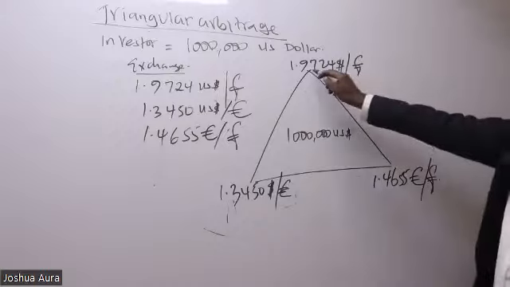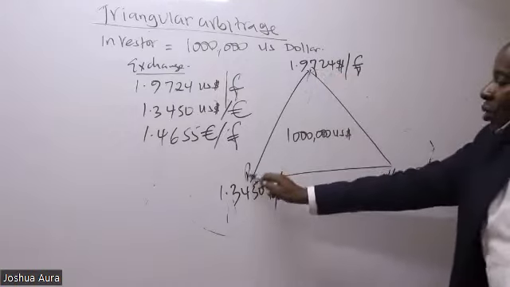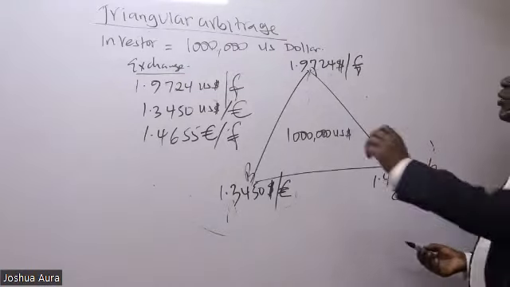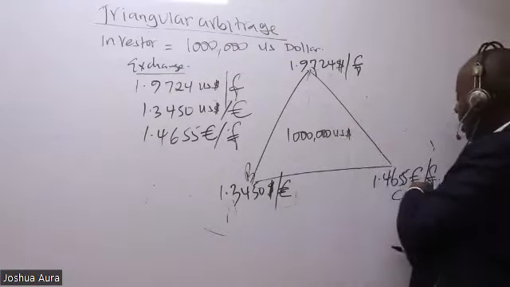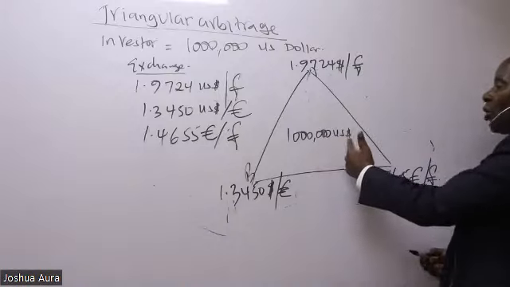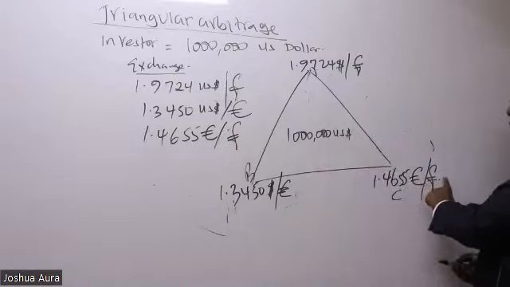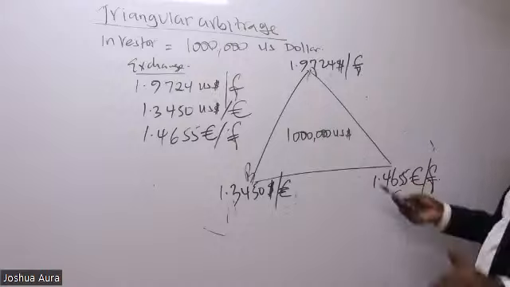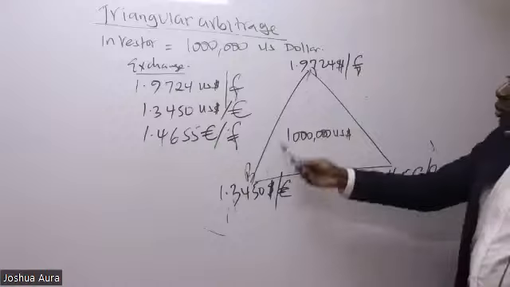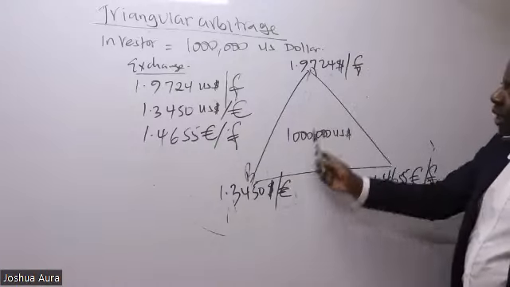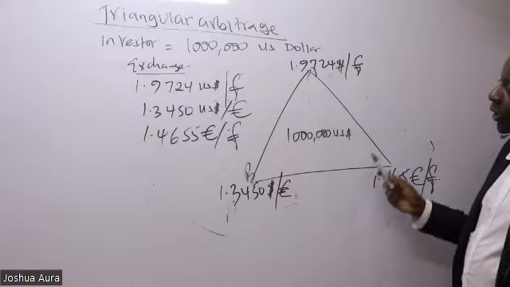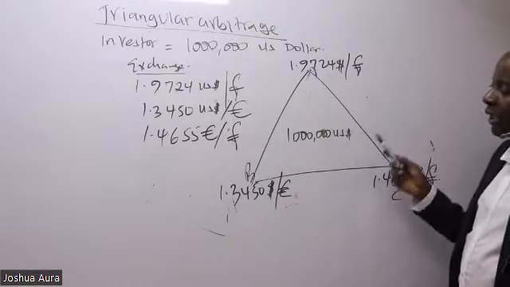So I have here corner A, this as corner B, and this as corner C. For purposes of trading, there is no way I will be able to start at C, because these are US dollars and there is no US dollar here. So I can either go to A or B, because I can see dollar being exchanged to pound and dollar being exchanged to euro. So should I start with A or should I start with B?